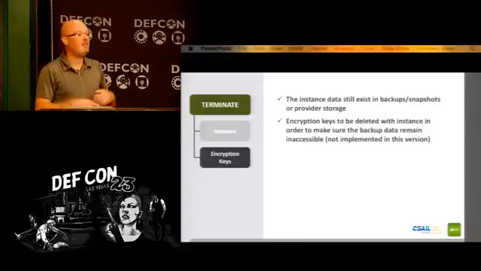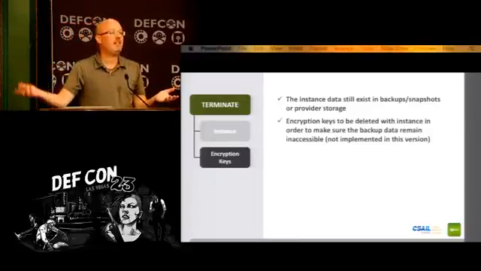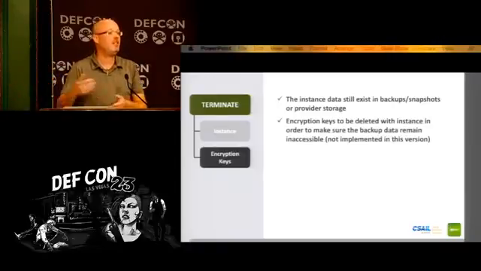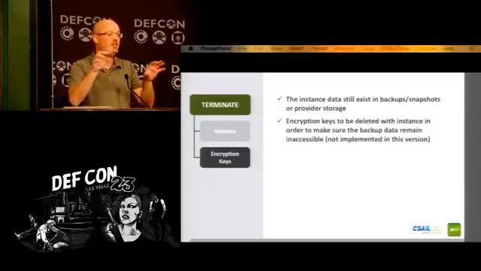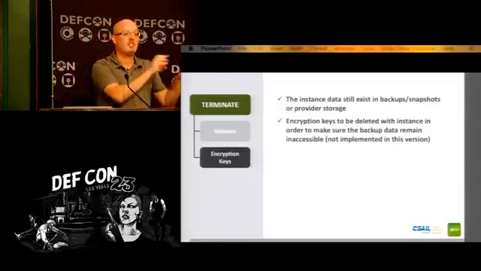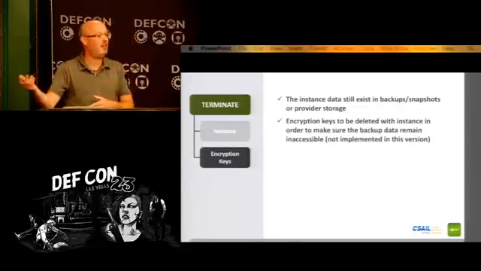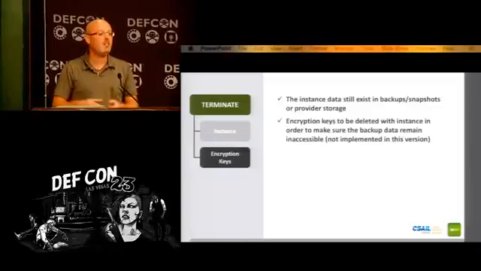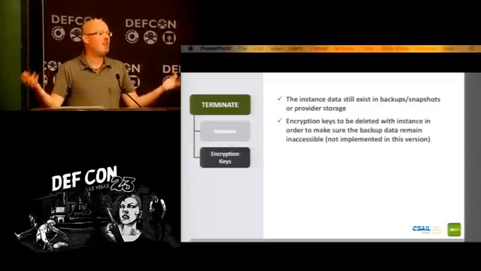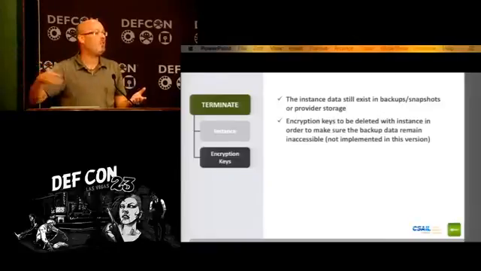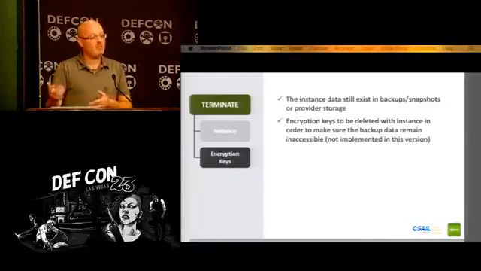And the most important thing: some of the attacks on the cloud are on data that was thought to be deleted but stays somewhere, right? Cloud providers don't like to really delete stuff. They put it on a shelf somewhere and wait for you to say, can you restore that for me? And they say, yeah, we can do that for a nice amount of money. But the problem is your data is being replicated to all of those places. How can you make sure that you really delete it? There are a couple of ways to do it.